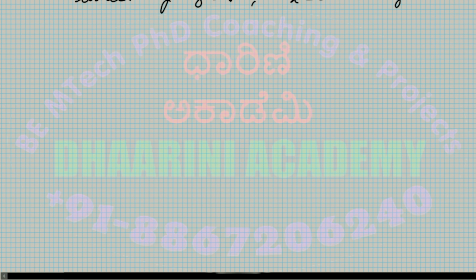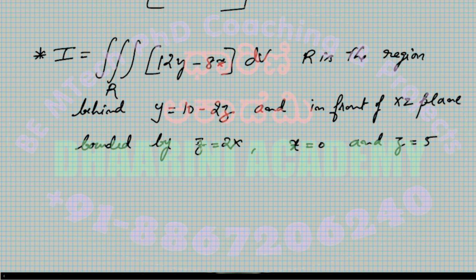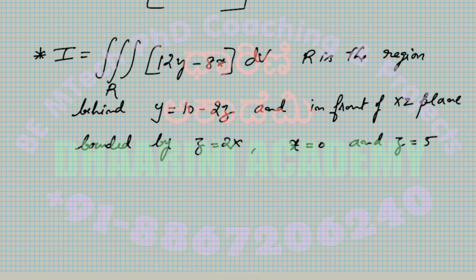I need to look at the yz. Okay, let's look at the details first, complete details. So it says that z is equal to 2x, right? So wherever your z value is, that will be twice that of the x value. That's one boundary, right? And the maximum possible value is only up to z equal to 5. So you see, that means you are able to get the boundary region.